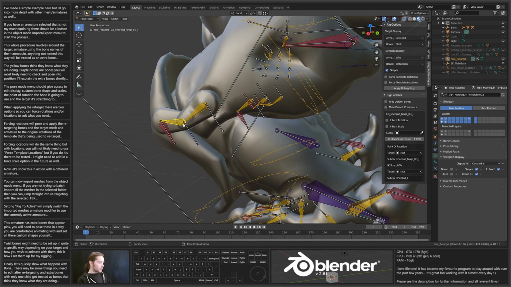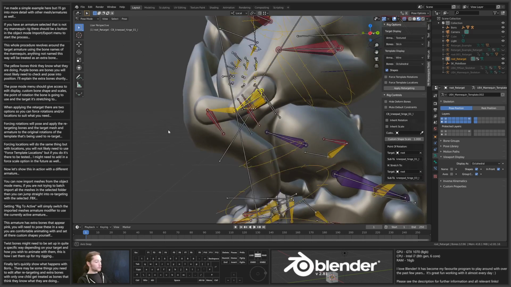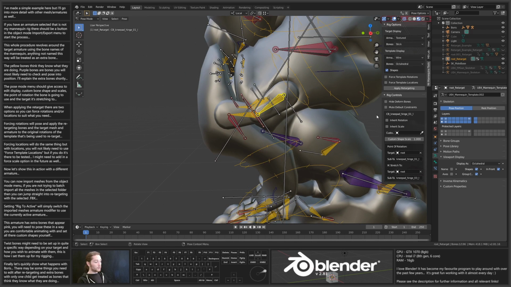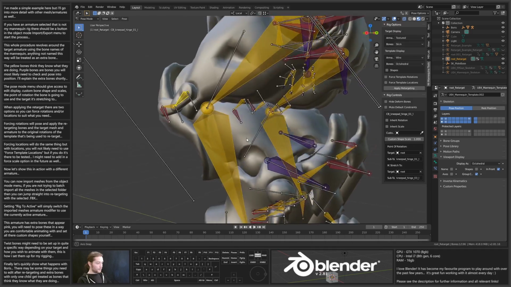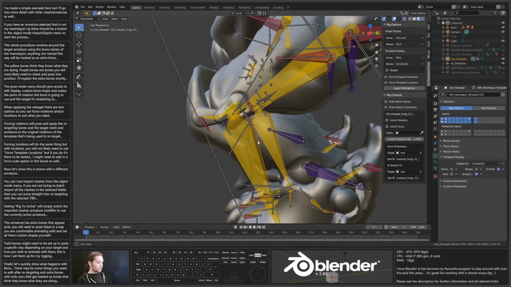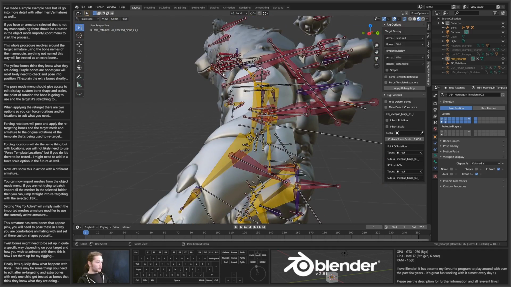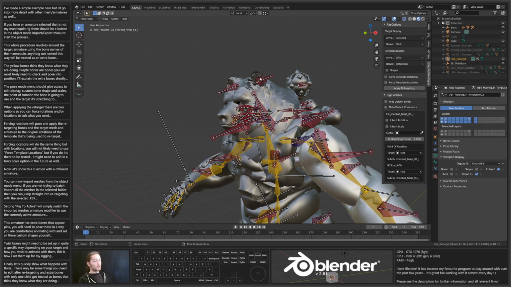These are actually extra bones, but because they only have one child, they're using the IK stretch to snapping system that the other bones are using. Let's turn off shapes so we can see. We have that there, and they're all pointing roughly where they're supposed to. Again, all the extra bones, they're really up to you to rig.